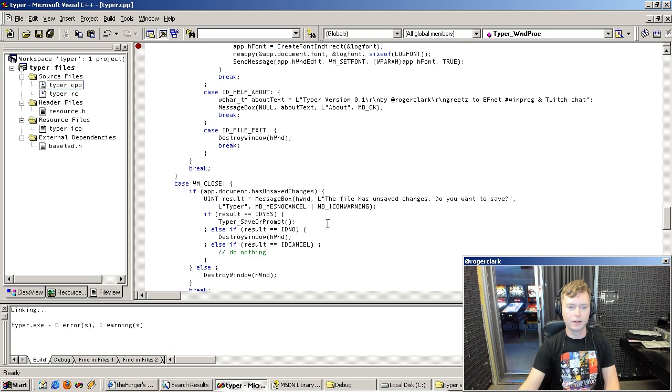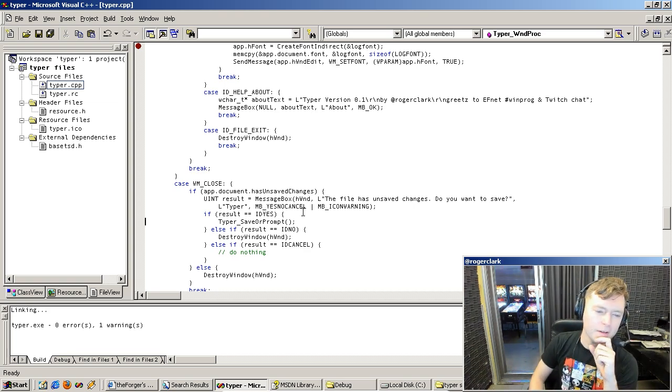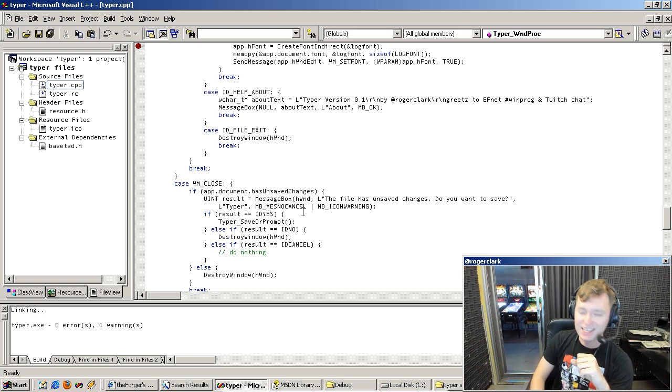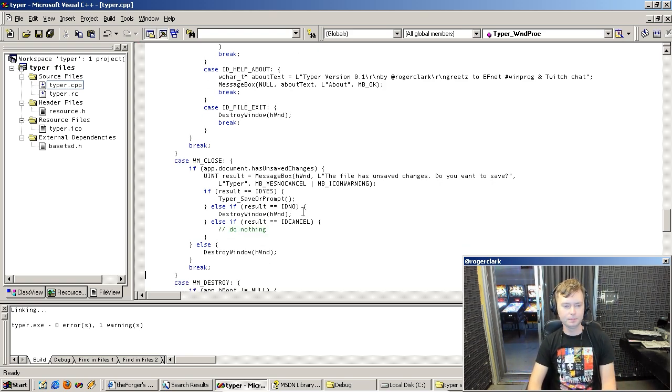Okay. So if the app has unsaved changes, let's prompt the user. Do you want to save? If so, we'll save, or we'll prompt the user to save at a specific file name. Or if the user chooses no, we're just going to quit. And if the user presses cancel, we're going to go back to the editor and nothing's going to happen.